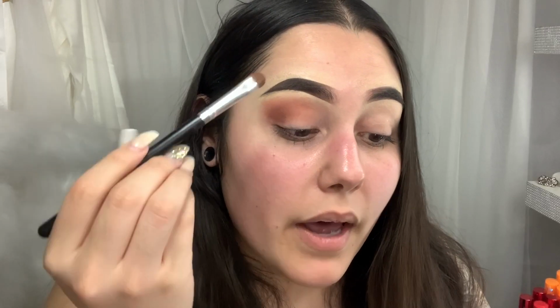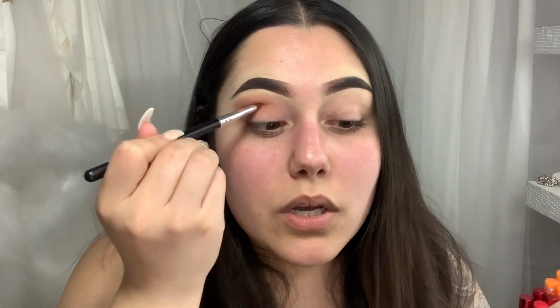They are all matte on the bottom row. The middle row, the majority of it is also matte colors. Two shimmers on the end, and the top row, I apologize, is actually all shimmer. From what I remember, the packet it came in actually recommended that these be applied with your finger.